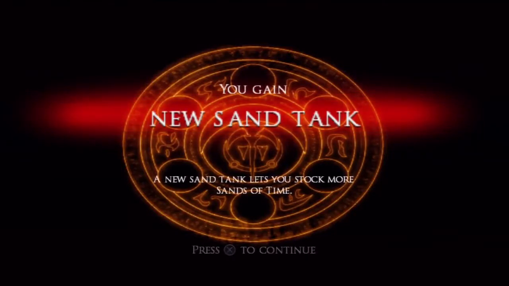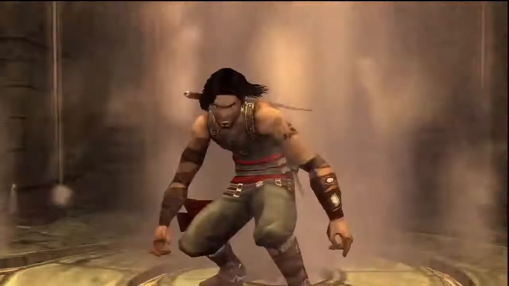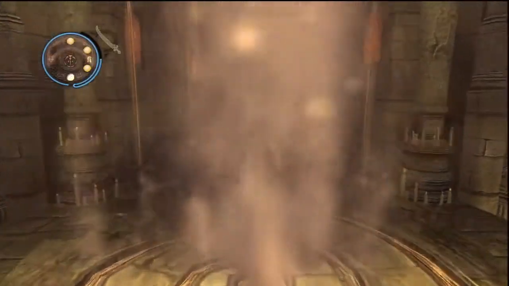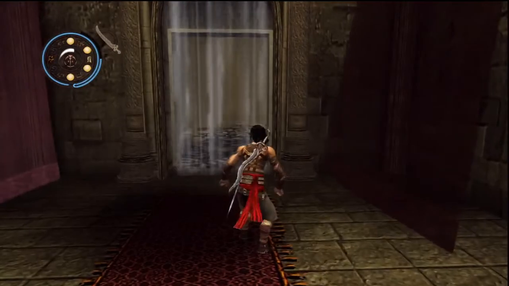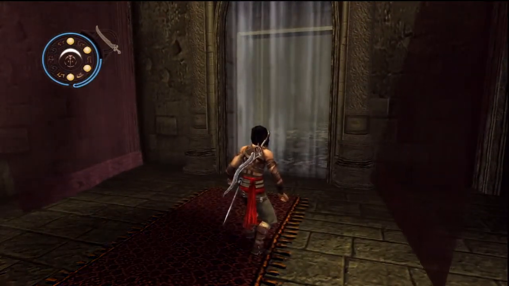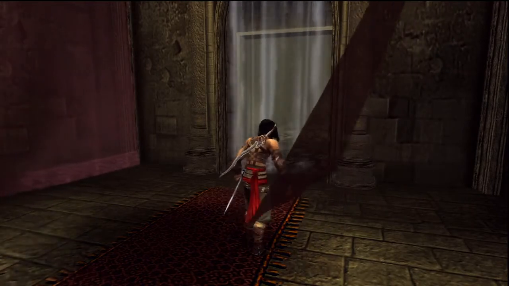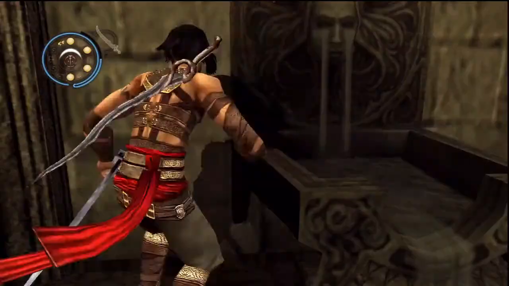You also get those by going through portals, which is perfectly fine by me because it gives me more chances to use the sand powers I've already got. But I think I'm going to have to save that for next time, where I'll explore this place in the past and activate the mechanism to get the water flowing through the moat, and technically be halfway to getting into the Empress's throne room. See you guys then.